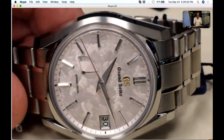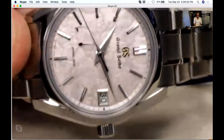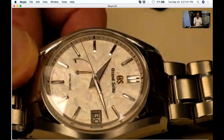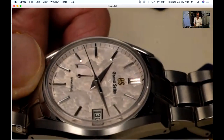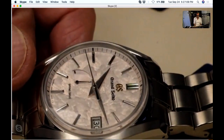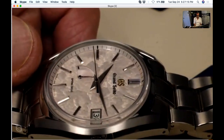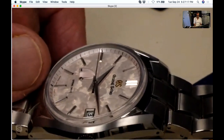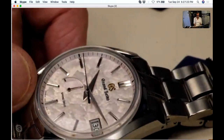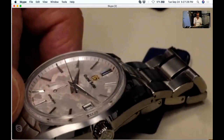This is a special alloy that Grand Seiko uses that's hard, tough as nails, and super comfortable on wrist and super comfortable in all temperature situations because of the thermal properties of it. That's one of the things that makes these so comfortable on wrist year-round. So a stunner. This watch comes off as pink in some lights. Mm-hmm. Okay. Yeah, I see a little bit of pink there. It's in the gauge. Yeah. It shows the amount of charge. It's in your parlance, a stunner, for sure.